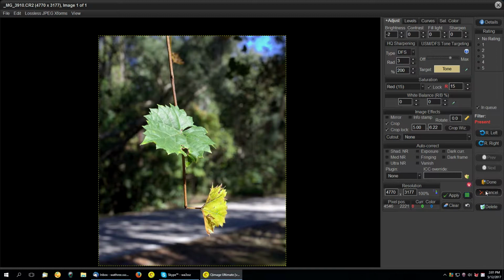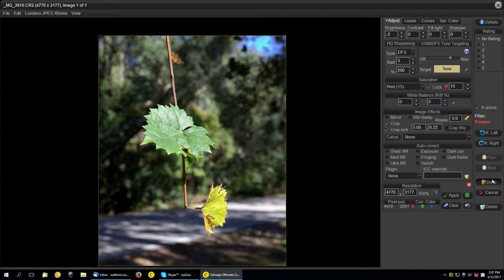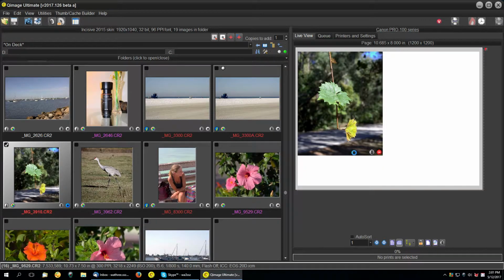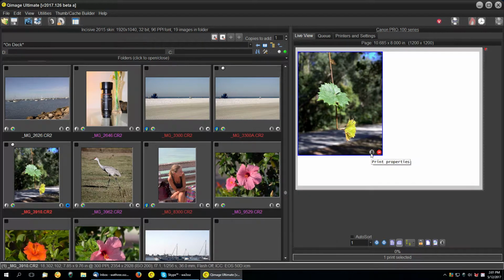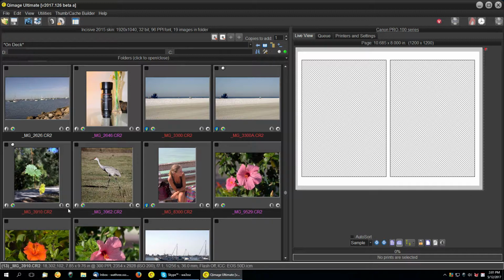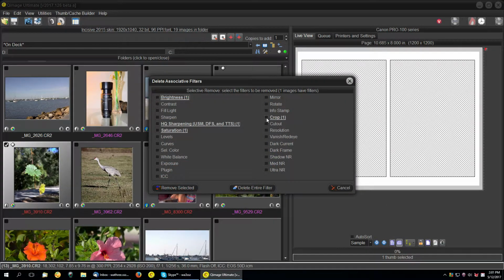Okay, let me close this up the easy way. Do you want to save that? No. I got to say done, and okay, I'll fix it later. Okay, now the real thing you want to do here to make it work nicely for you is this. That's 5x7. If I take this image, the whole image, okay, let me take off that crop very simply. Okay, right there. Okay, we'll take off the crop.